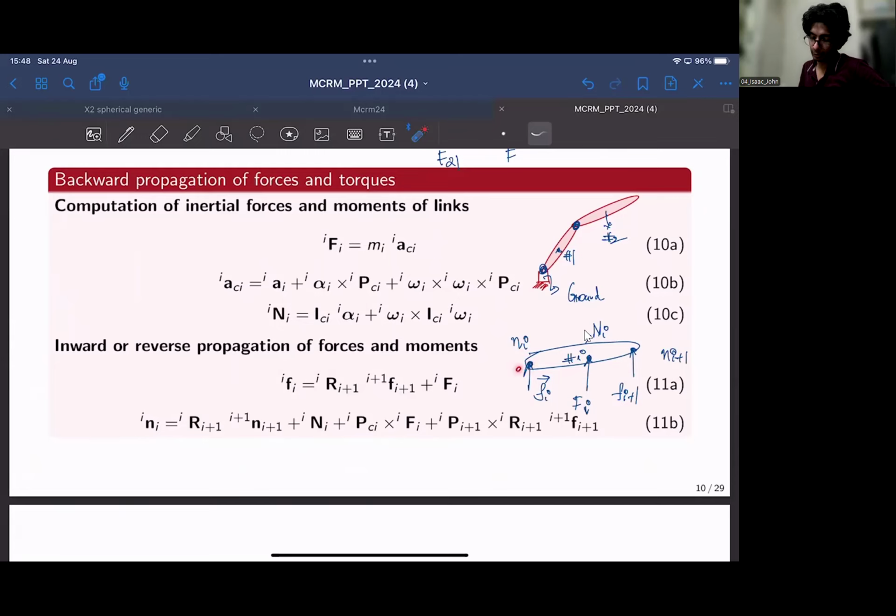And using that, you can further propagate it backward all the way until you reach the ground link. And notice that these are actually vectors, not scalars, in the case of the Euler-Lagrange method. So as a result, on top of the joint torque, the torque aligning with respect to the same axis, you'll also get the components of forces and torques in all the other directions. So it's basically nothing but the reaction forces which you can make use of while you select the materials or fabricate the components, to see how much stress has been developed.